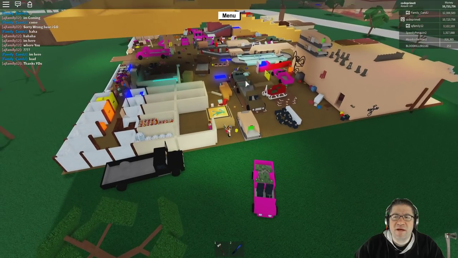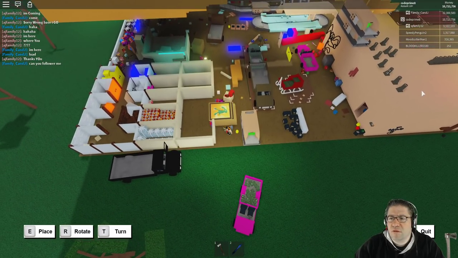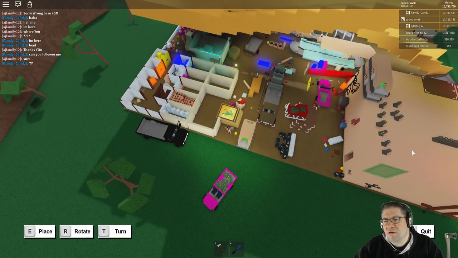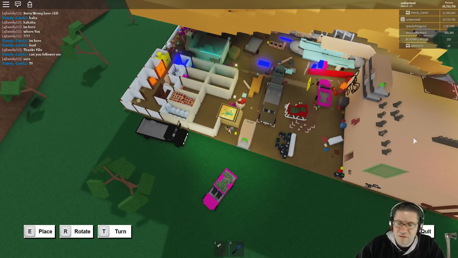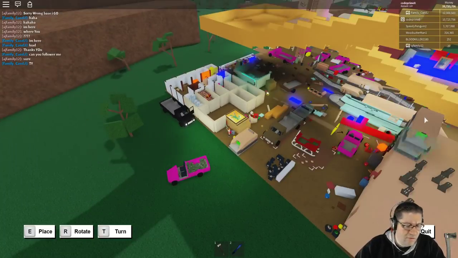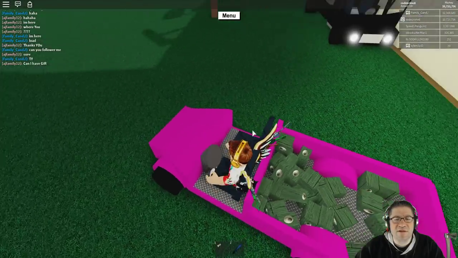Can I move them on top of the house over there? I wonder. Hold on. There's like so many Squidward paintings I don't know what to do with. I can't get them up there. You know what? I'm not dealing with those right now. I've got these eyeballs over here I need to worry about.